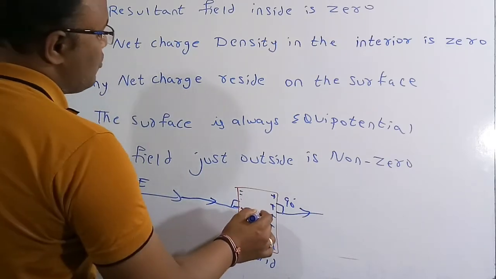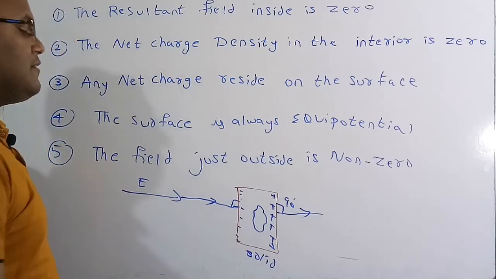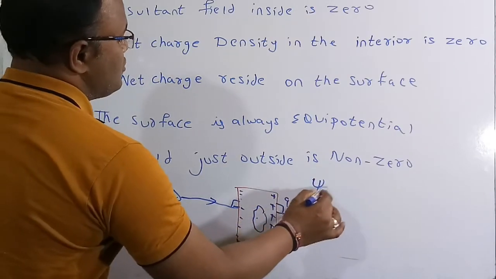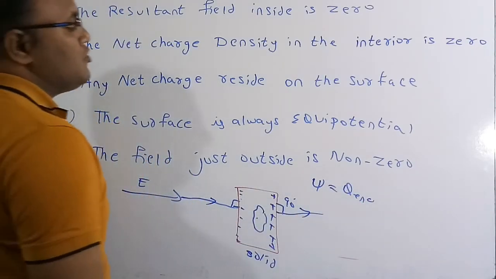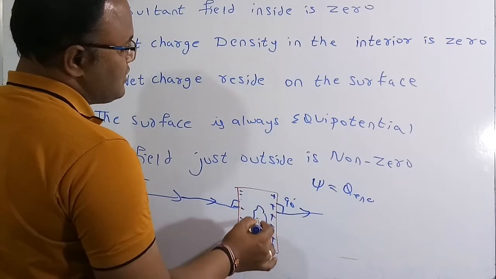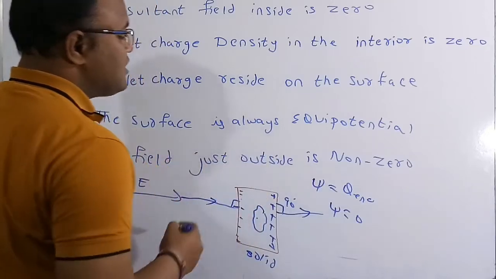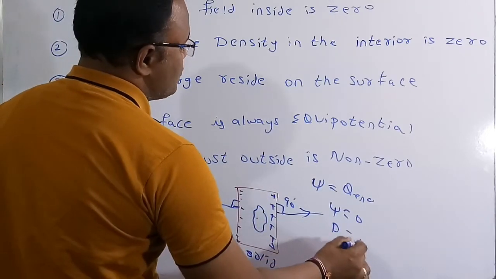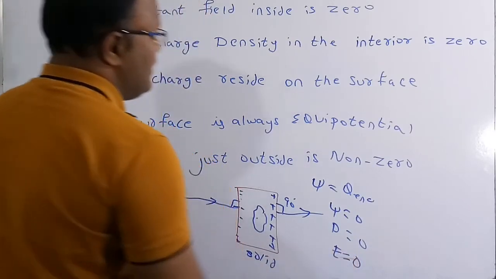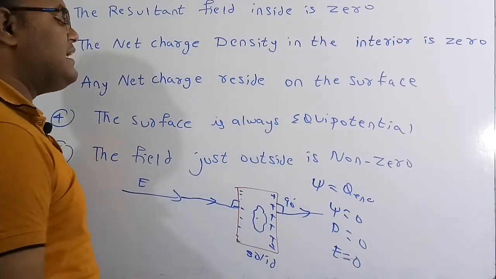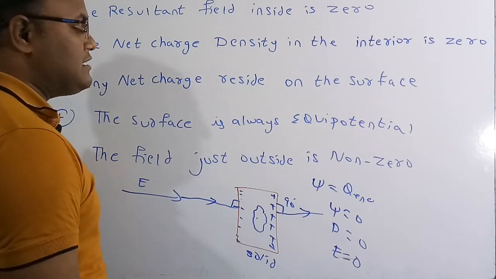If you take any closed surface, any Gaussian surface enclosing a region inside this ideal conductor, as the charge enclosed is equal to 0, we can say the amount of flux passing through this closed surface is equal to the charge enclosed. As the charge enclosed by this Gaussian surface inside the ideal conductor is 0, the flux is 0. As the flux is 0, D is equal to 0, and D equal to 0 means E is equal to 0. So we can say the electric field inside an ideal conductor is always 0 because the charge enclosed inside is 0.